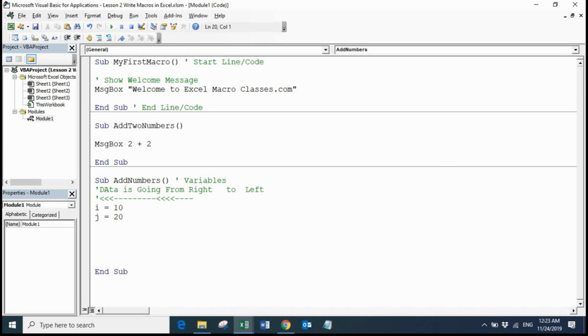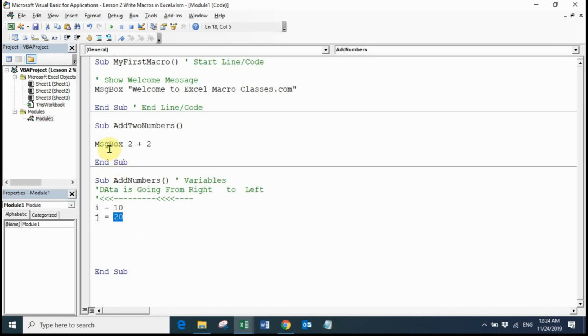Now we have two variables, one is I, another one is j. Now we want to add this 10 with 20. Normally I understand 10 plus 20 is equal to 30. But in programming, in macro, we'll see how this calculation works.